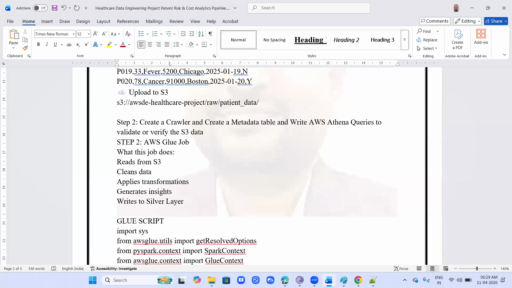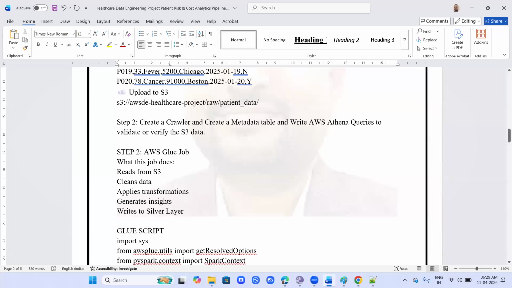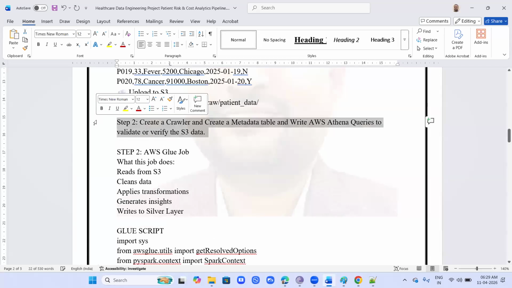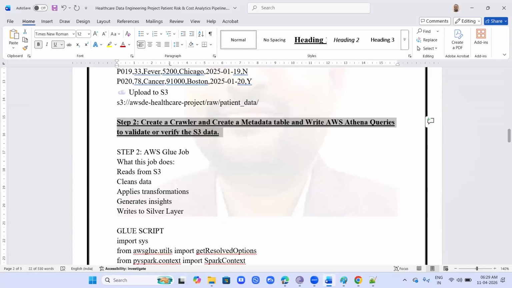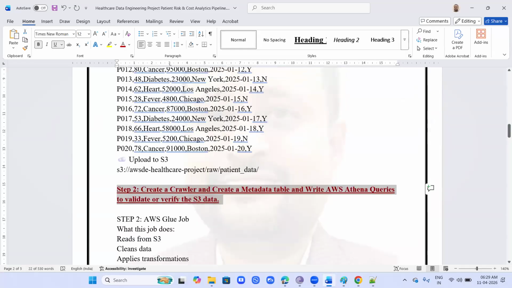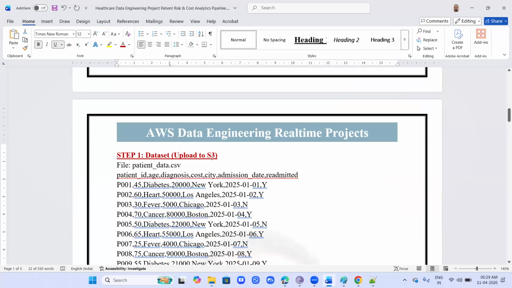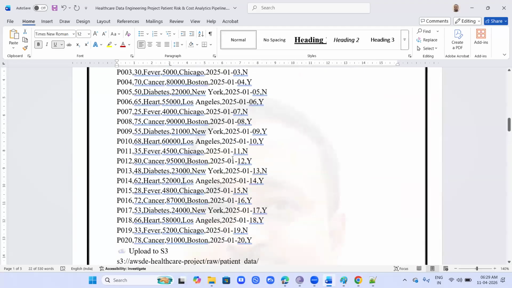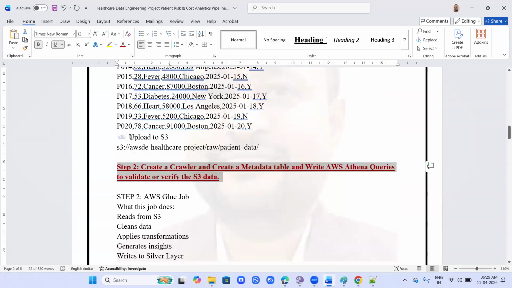Once we load data into AWS S3, we do these kind of activities too. So first step, once we upload data into S3, we do this activity.